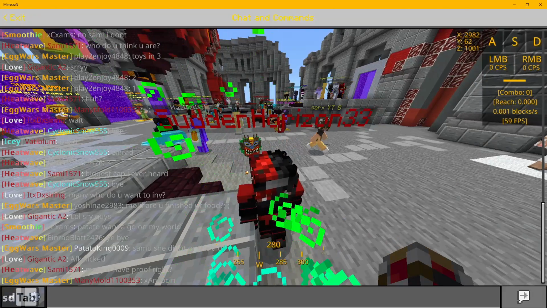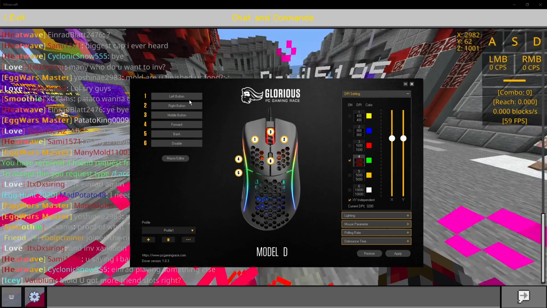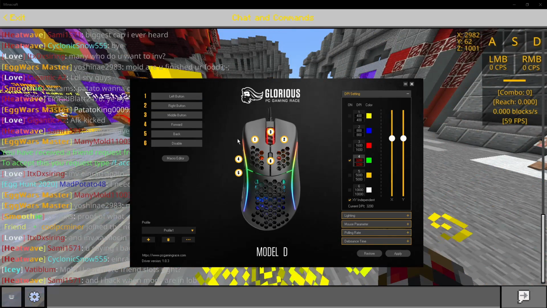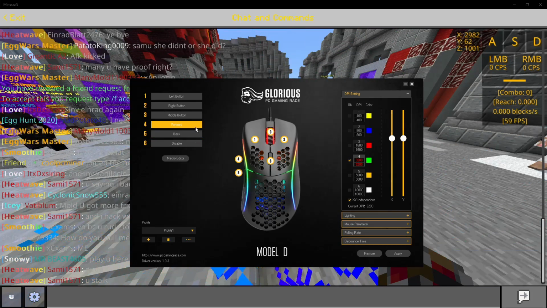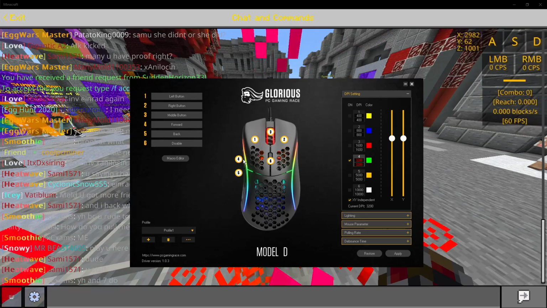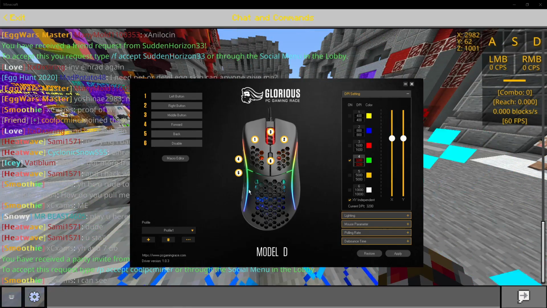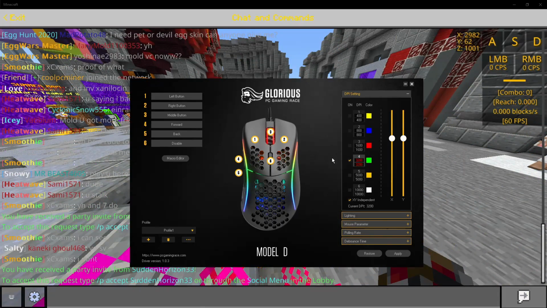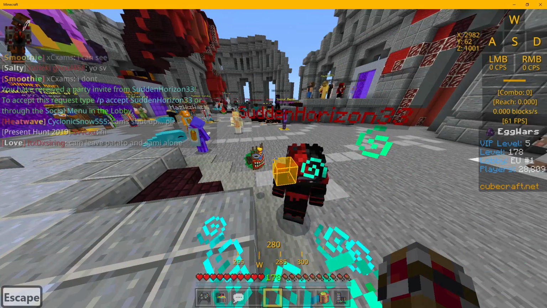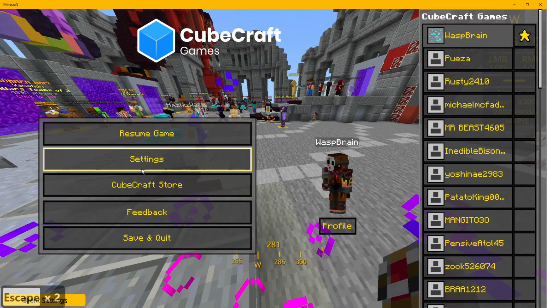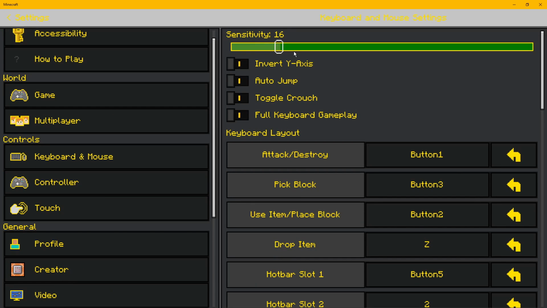Before I get started, I want to talk about my mouse settings. I've got left, middle button, select block, forward and back. Forward and back I use as hotkeys as well. This is for blocks, and this is for golden apples. I need blocks and golden apples all the time, so that's why it's thumb controlled. I use 3200 DPI. I used to play on 12,000 DPI, but with 16 sensitivity. So I use 16 sensitivity.